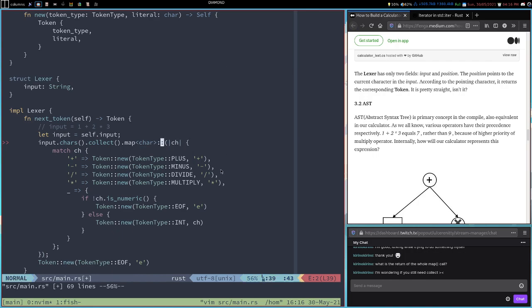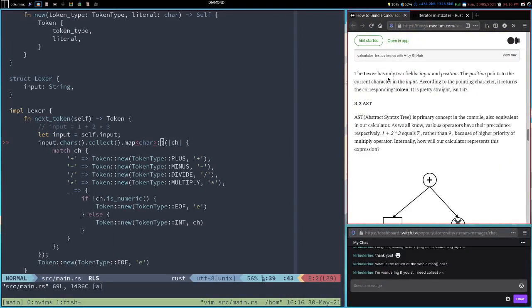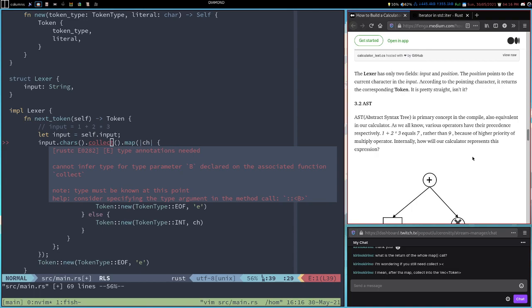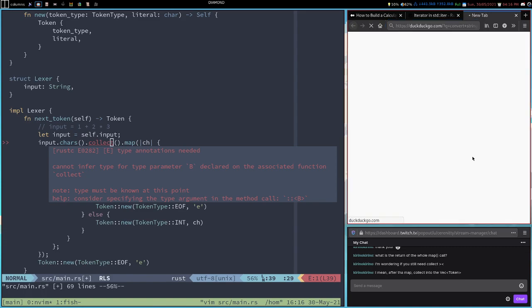How does the turbofish syntax go again? Wait, no, I actually forgot how to use the turbofish. Converting a string to a what exactly? Okay.